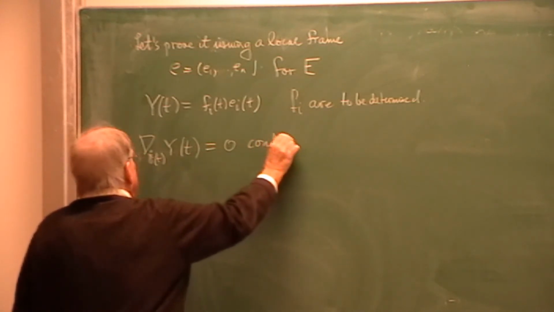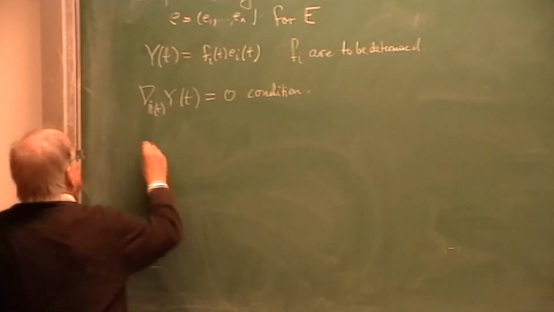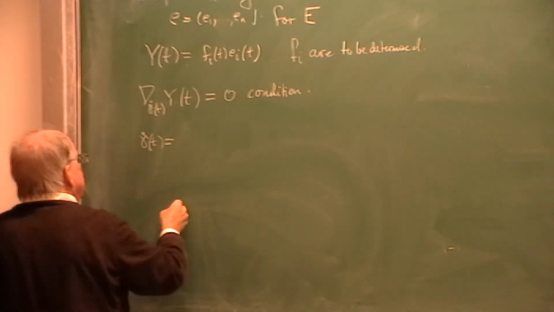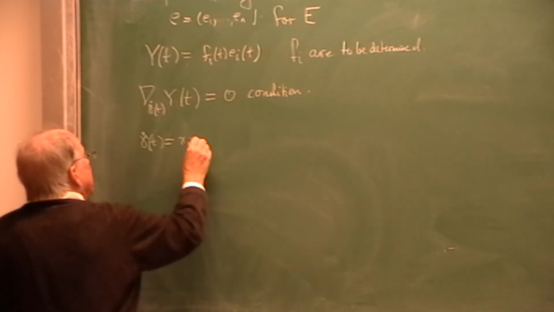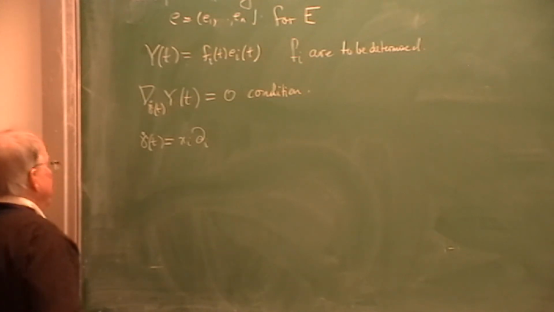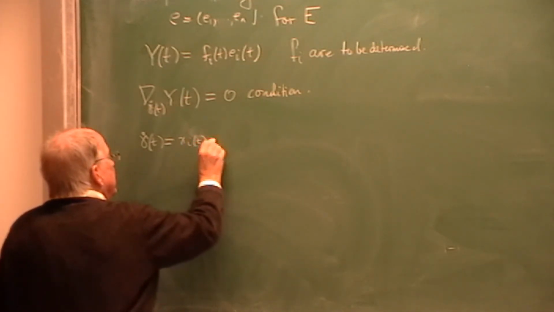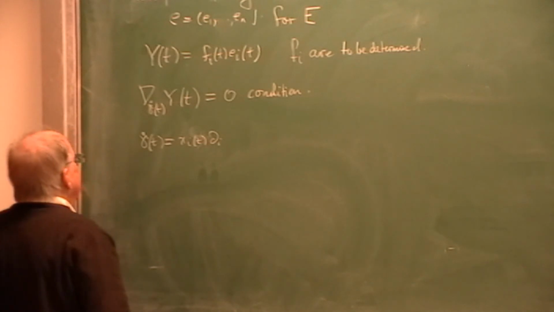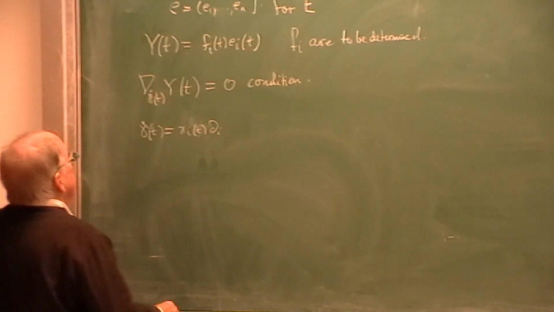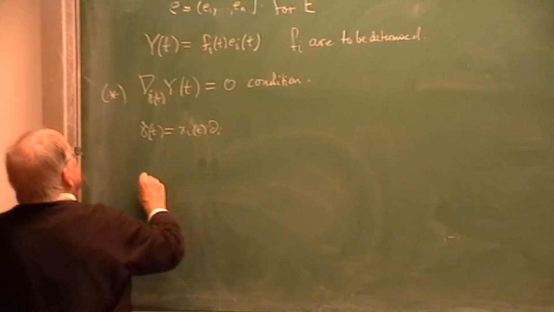You need to understand. Okay. So gamma dot of t, that's a vector field, so let's call it x^i d_i. Well, all of this is dependent upon t as we move along the curve, so maybe I write it x^i of t d_i of t, of course. Okay. So what is the condition? Let's write this as star, and let's write it out.